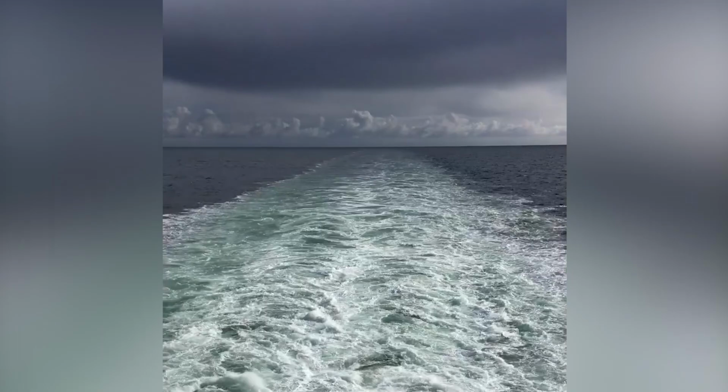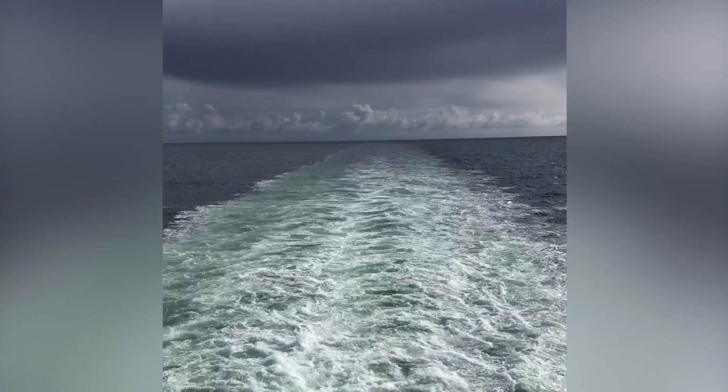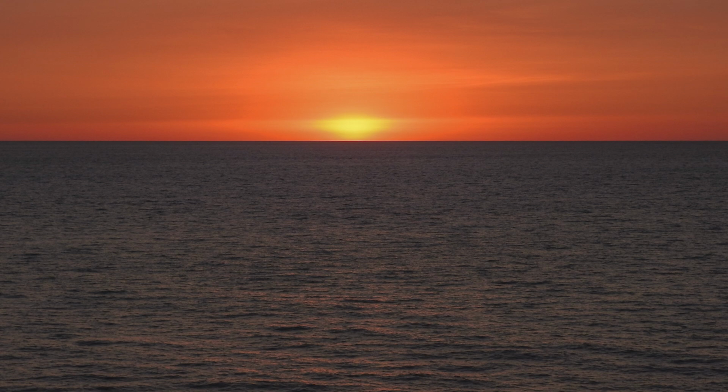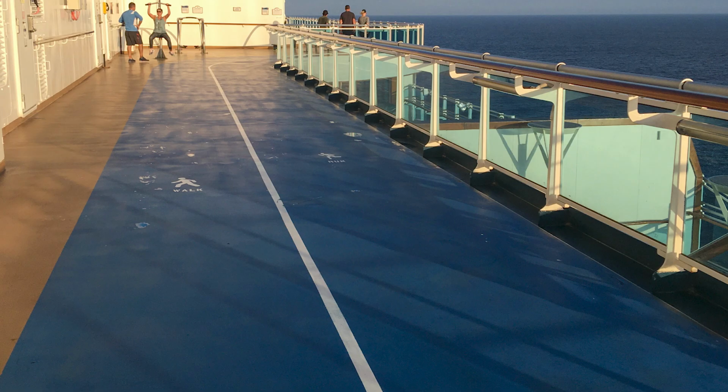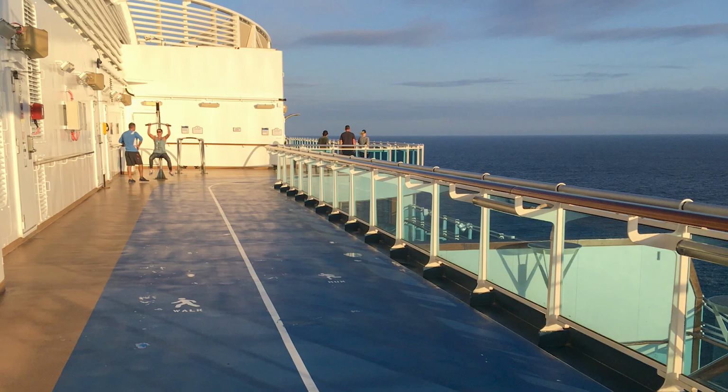I don't know if you've ever been on a cruise before, but they're actually quite fun. The food is wonderful. There's lots of activities. I love to watch the wake at the back of the ship, and sunsets over the water are just incredibly beautiful. They had a jogging track, so every morning I could get up and exercise, take a 2-mile jog around the track. There's plenty to do.